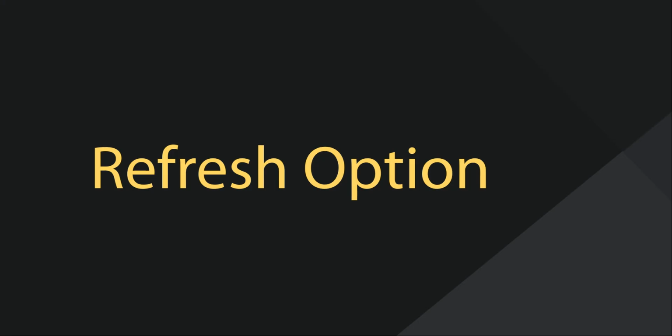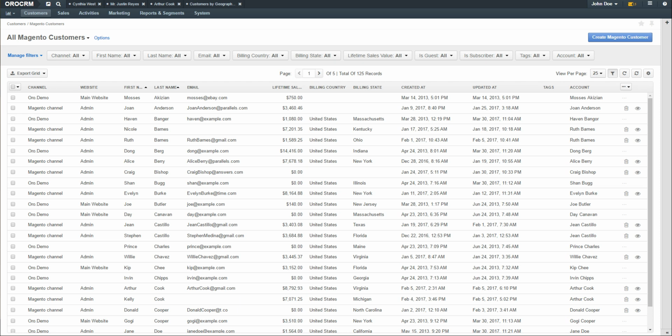The Refresh option. The Refresh option, located next to the Reset option, allows you to refresh your screen in order to show any changes made by other users or systems who may be working on one of these records. This assures that you always have the most up-to-date information as possible.